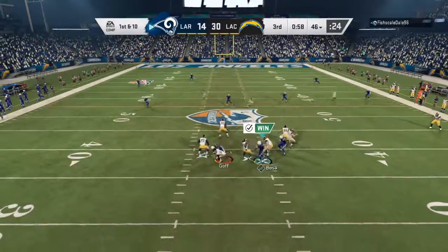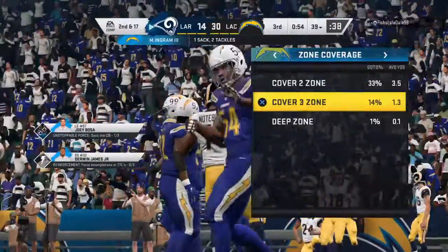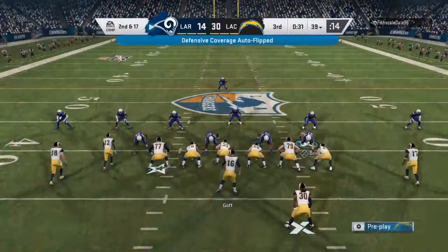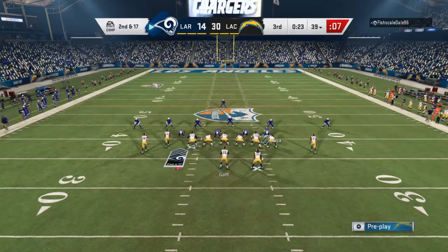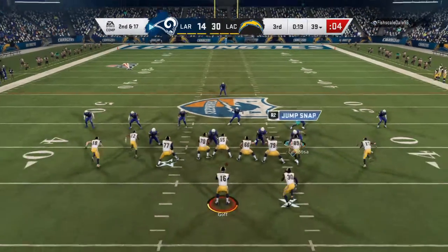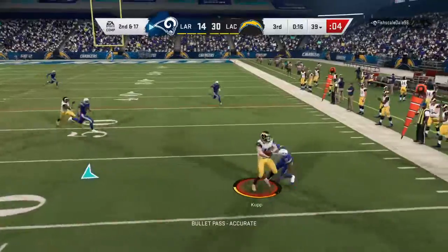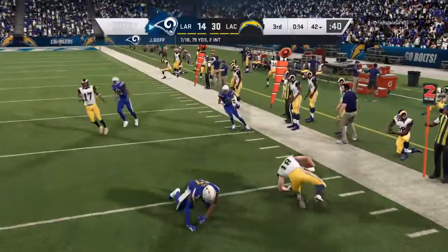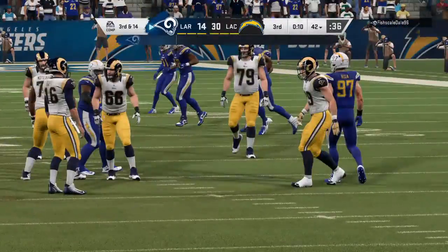Here's Goff. And the Chargers rush is going to get there. Down he goes. Melvin Ingram dropping the hammer off the edge. Don't need it all back at once, but you figure they're going to need something here. 17 yards to go on 2nd down. Goff now looks to throw. Open man right side is Kupp, complete. And to the 42-yard line here and brought down there.